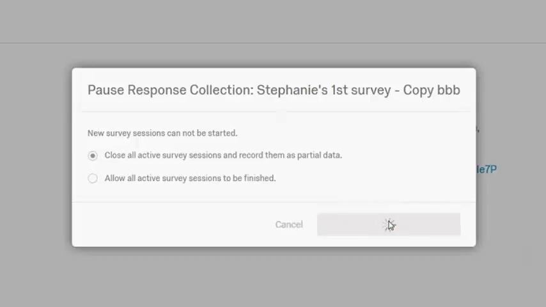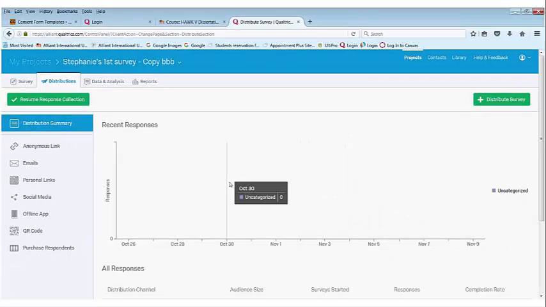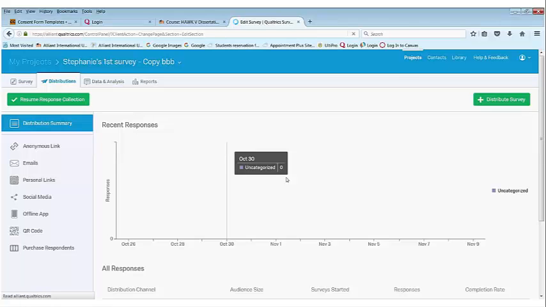And the last thing, again, is the deal we have with Qualtrics. I believe you can only have one survey going at a time. So if you have more than one survey, I think you can only turn them on one at a time. But again, you can turn them on, turn them off, turn them on, turn them off, that kind of thing. And this will give you a count of how many people took it if you want to go that deep into your program.